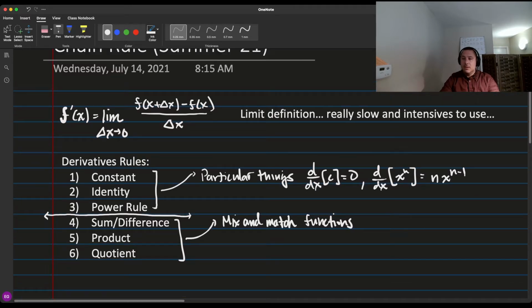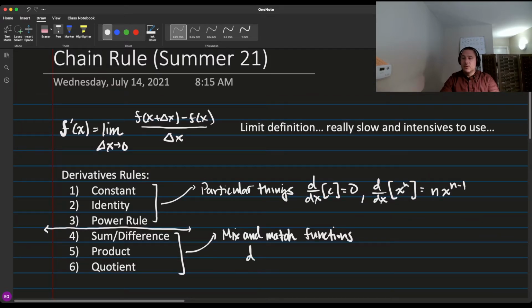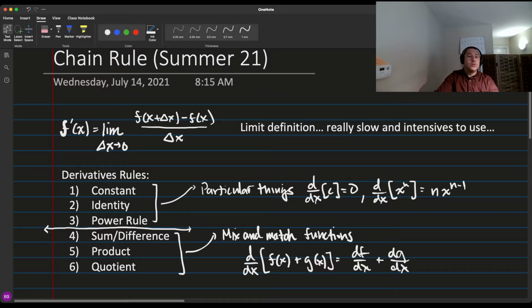Well, for instance, the sum and difference rule tells you, let's say that you want to take the derivative of the sum of two functions. You don't know exactly what those two functions are, but if you are adding two functions, what you can do is just add their individual derivatives, right? Okay, so notice you don't know what rule you would be using to take the derivative of f or the derivative of g. The whole point is that if you have two functions and you add them, this is something you could do with them.